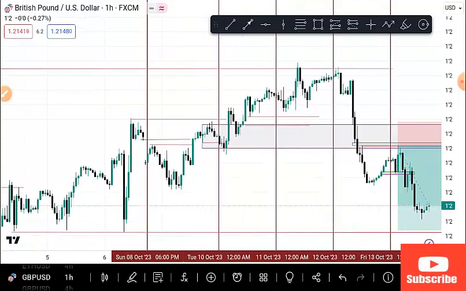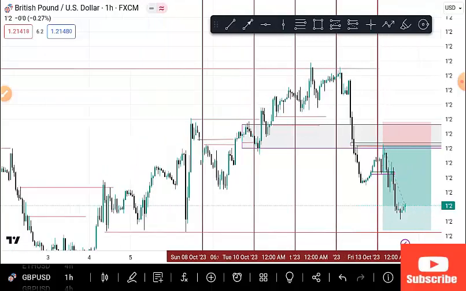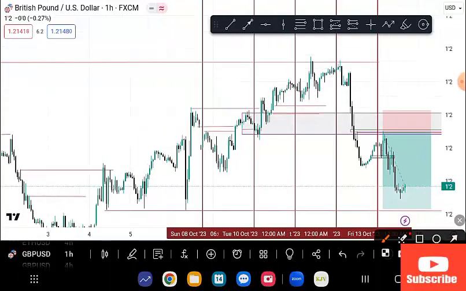Now I took my time to draw horizontal lines in this TradingView from Monday of the past week to Friday, and let's try to see what happened in the market. There's a pattern that played out here beautifully. This doesn't happen every week, but when it happens, it is pure gold, and that is what ICT calls the midweek reversal.